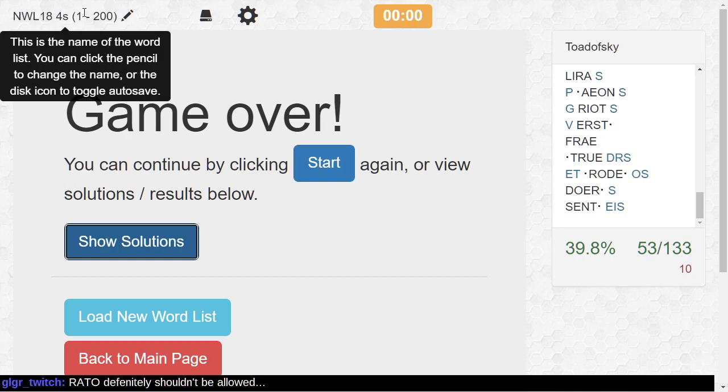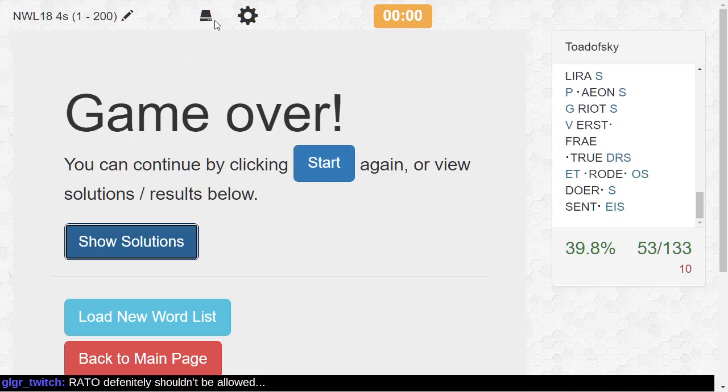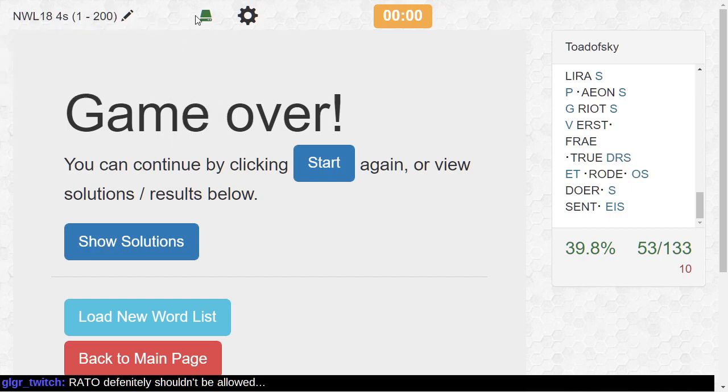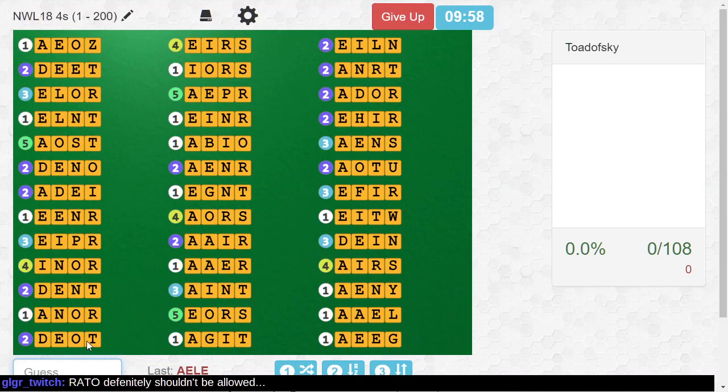I don't understand the autosave concept. Click to toggle autosave at the end of each round. So I don't know if this is enabled or disabled. If I click it, it turns green. If I unclick it, it turns black. I don't know what it means, unfortunately. But yeah, I'm not going to remember all these words anyway, but many of these use common letters, so yeah, let's play another. Sure, why not?